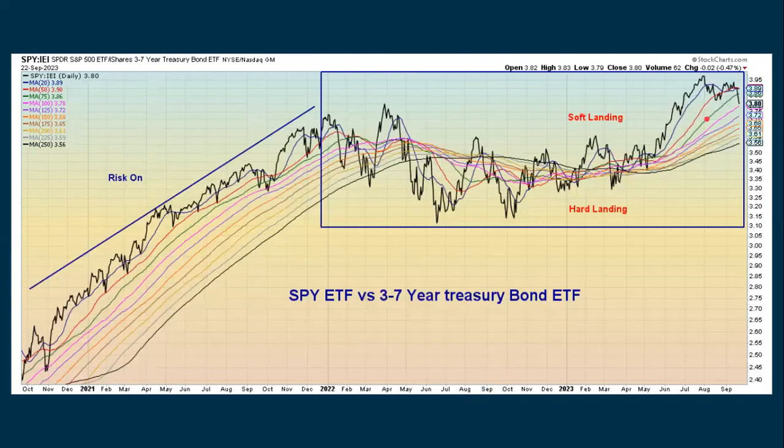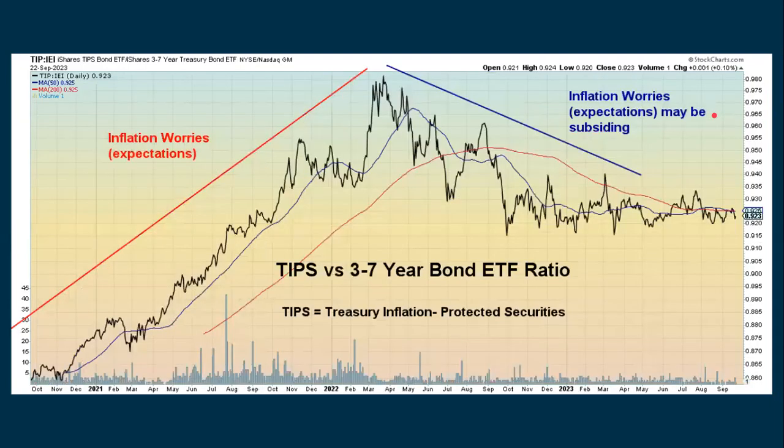Then we look at the S&P and compare it to bonds. I was showing this for a long time in the daily videos, but we've been going sideways to declining. When we're above and going up, that suggests that the market is anticipating a soft landing, meaning that we might have an economic slowdown, but we're not necessarily going to go into a recession, versus a hard landing, which is where we do go into a recession. And even though this is weakening, we're still in a longer term uptrend.